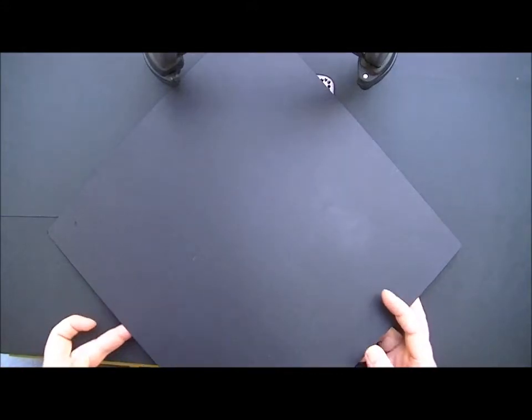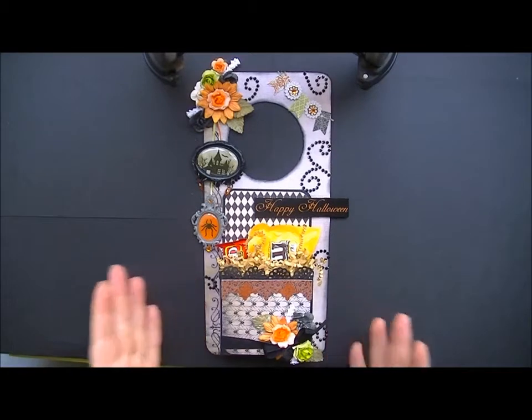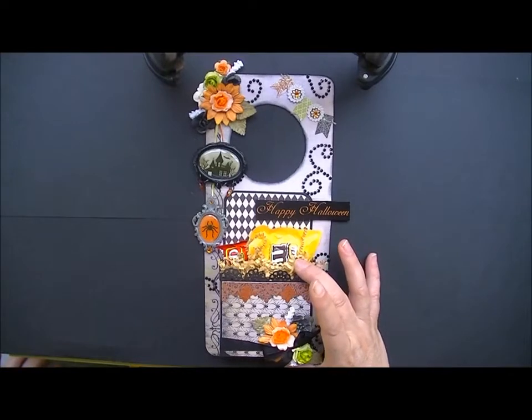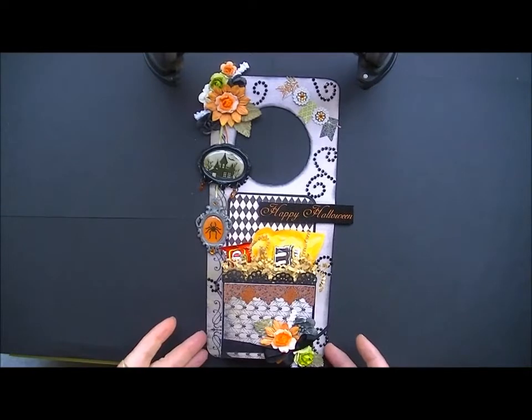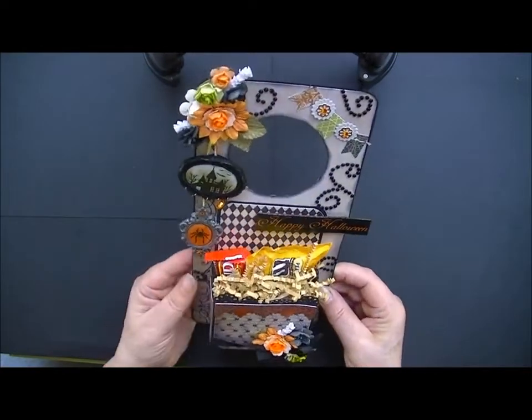So let me share with you what I've created. I decided to do a door hanger gift tree box, bag, whatever, and I saw this at the We Are Memory Keepers website. If I can find the link again, I'll share it with you. I don't know if I have it anymore. I kind of had the idea in my head after I saw it, and then I forgot about it. I don't want to take credit if it's not mine, but I do love the way mine came out. So for this project, I decided to create this little gift holder.